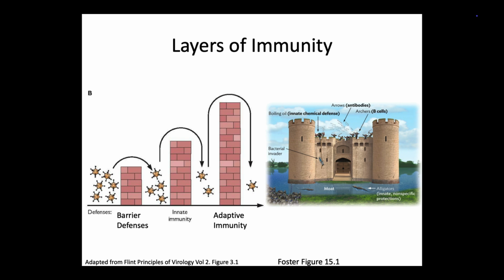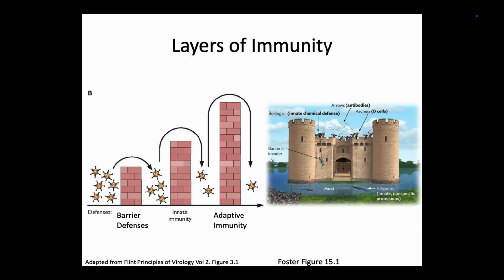Some of you may have heard the term acquired immunity or the acquired immune system before. If you have heard that, that is a super out-of-date term. Most immunologists really got rid of that term in like 2000, but it still persists in a few different places. If you've heard acquired immunity, that is adaptive immunity. So it has been renamed as adaptive immunity. I'll say a little bit about why that is a bit later, and a lot more of that in later classes. So we've got these 3 layers.